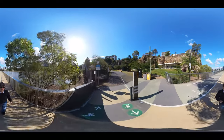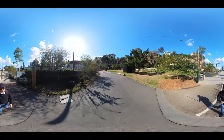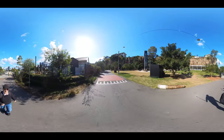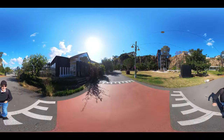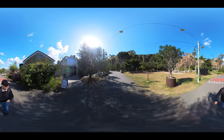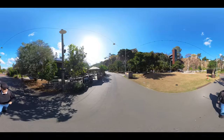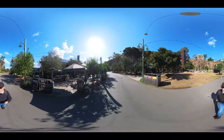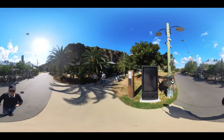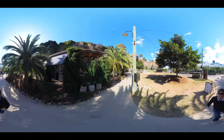All right, so this is the end of the path here. I think I might end it here guys — thanks very much for joining me on that long river walk, that was quite fun. A little bit of exercise is always good, particularly in beautiful weather like we have up here in Brisbane. We like to go outdoors. This is a sort of restaurant area up at this end — I haven't been here before. But I might finish up... actually, there's a lift!